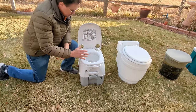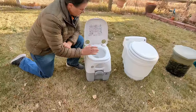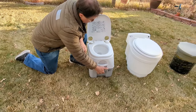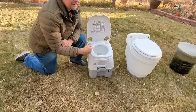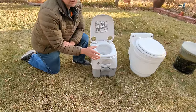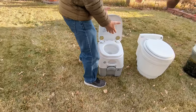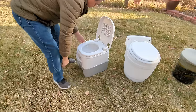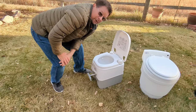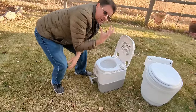Last thing I want to mention — this is a user experience thing. If you have one of these, pay attention to this. It's very important when you use this toilet: when you get to where you're going, after driving up into the mountains for example, you're at a higher altitude, which means lower pressure. Your black tank is now a pressurized tank. So you crack this very gently and close it again before you use your toilet. Because if you fill it with pee and then bend over to flush it and pop that flap — would you like to guess what happens with a pressurized tank over a bunch of pee? It's a pee bomb. It goes straight into your open mouth, eyes, nose, hair, and clothes.